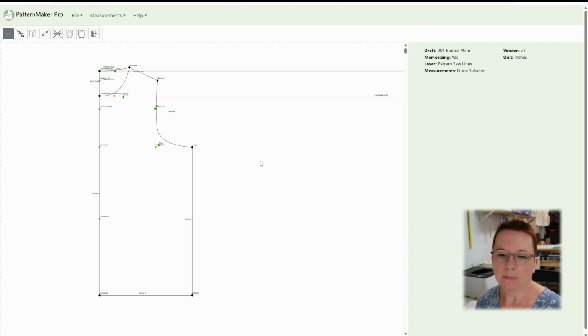So even though we've established that Susan is well outside the sizing range that we're working with, it doesn't matter. When this pattern was memorized, it was the steps to create the pattern that were memorized, not her measurements, just the names of those measurements. What we're going to do is recall this pattern using the size small measurements and the size large measurements. And those new patterns are what our grading will use. What we need to do here is we need to export this as a memorized pattern.